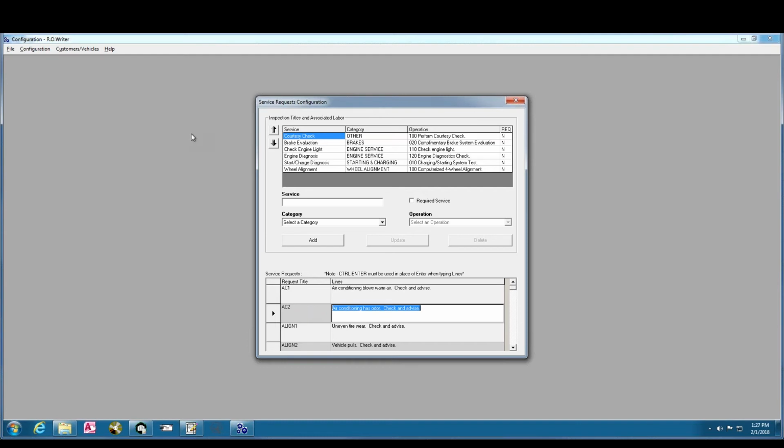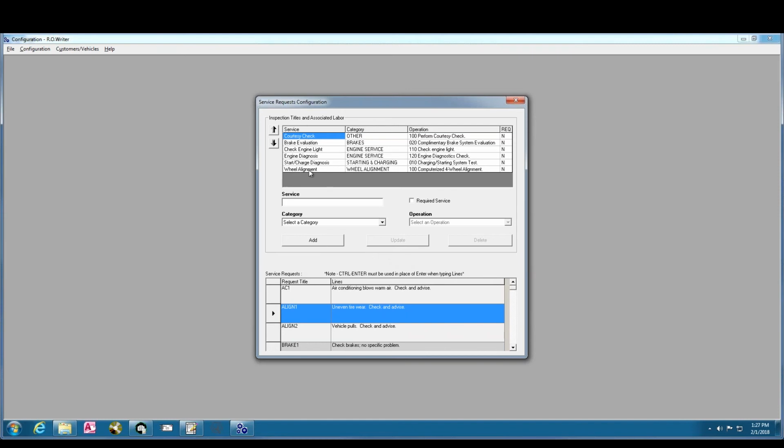This one is a little bit quirky, at least in terms of the way that it behaves. If I wanted to add a new one, all I do is go down to the very bottom where I'll find an empty line, and I simply add in the request and the text of what we'd like to include. If I'd like to delete one, all I do is click on the gray box on the left-hand side, and I hit the delete key on the keyboard. That'll take it out there. So no delete box or button to press. It's the keyboard that drives our ability to remove something from this window here. No save as well. As soon as we close this window, it's going to save those changes as we go through.